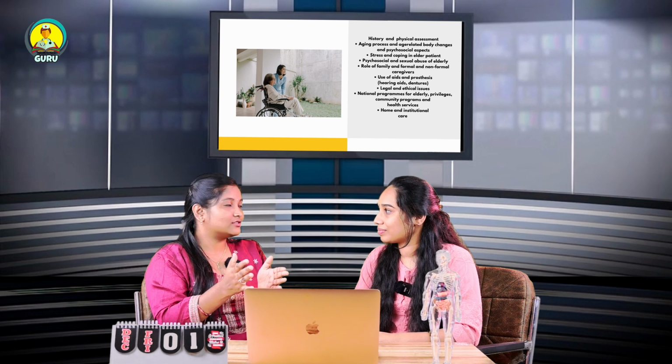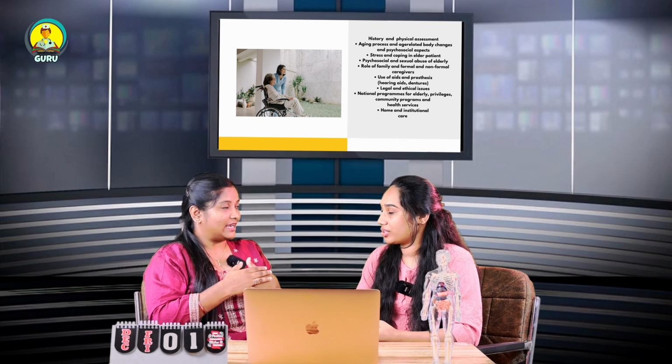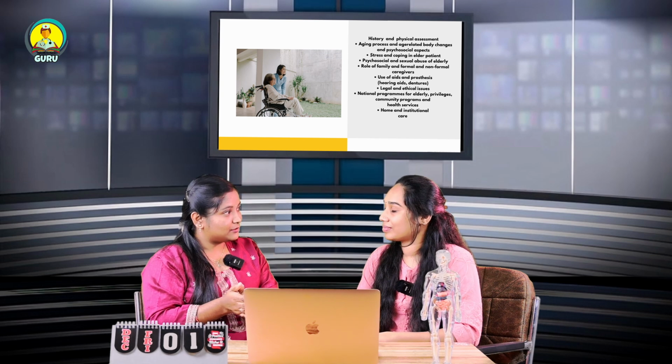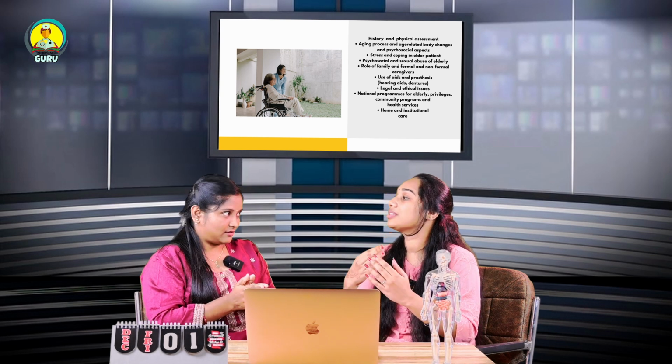That means the nursing students need to understand the psychological level of the elderly patient. For that, this unit is very essential to learn. If they have proper knowledge, they can assess the emotional status of the geriatric patient, and the student can render proper care for the elderly people. Then the people will get back soon.